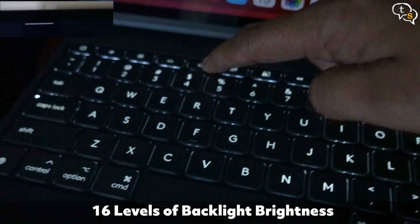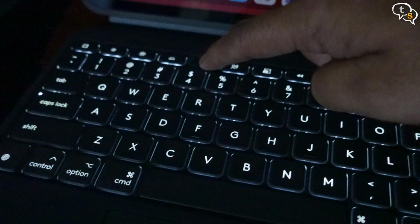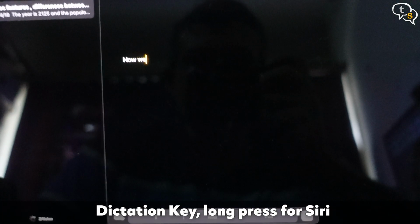Wow, that's a lot. It can also adjust automatically as per the ambient conditions as per your iPad sensors. But if you want to increase or decrease it, use the buttons here. Dictation key. Now we can type by just speaking.